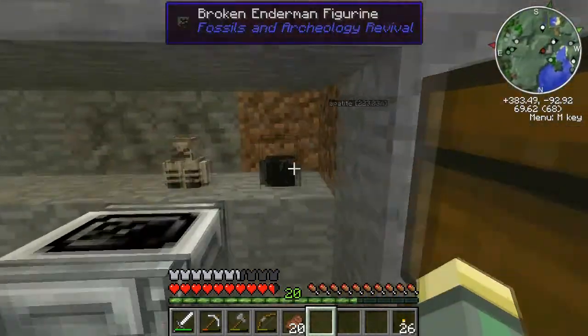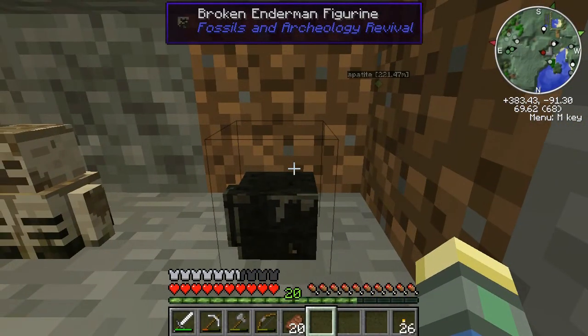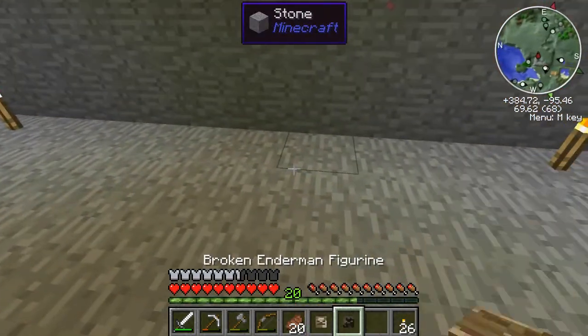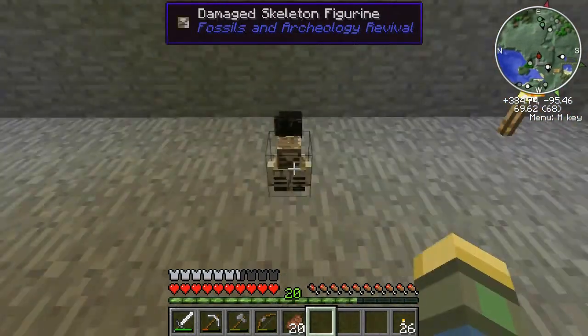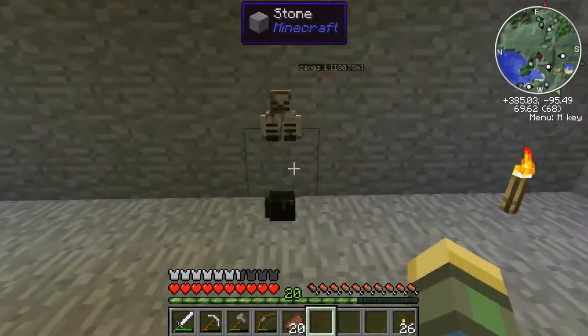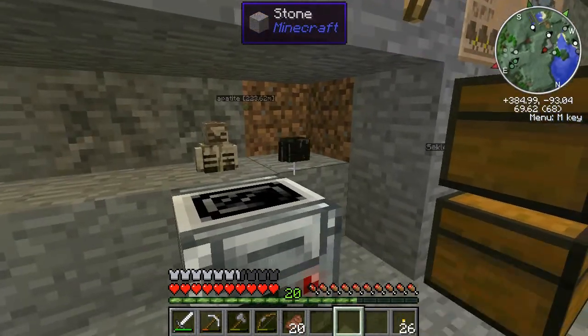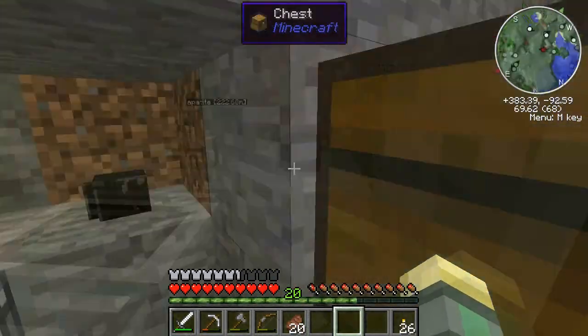So I got this Enderman figure that I can also cook, and I got this little damage can. Can I put these on top of each other? Like, this is the body, and this is like, oh no, it doesn't work. I'll just put them like little statues here. Alright, so that's my little figurine collection.